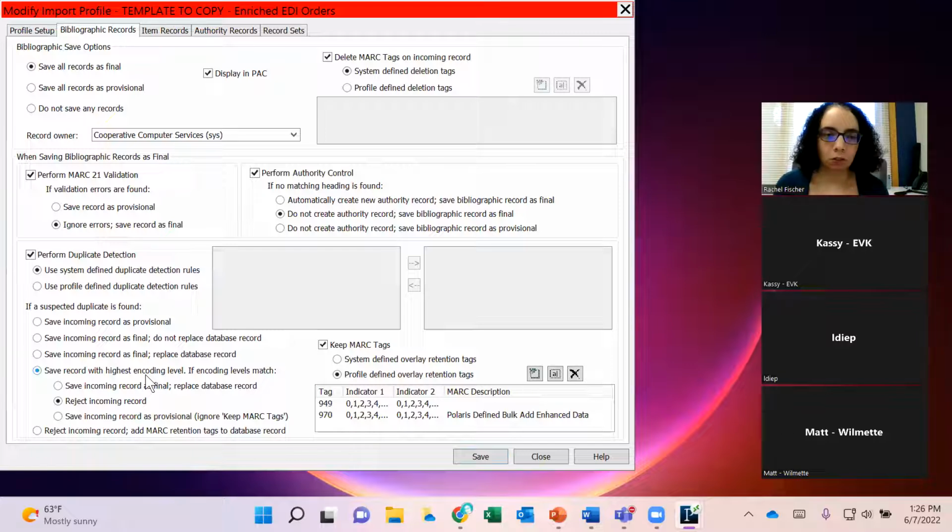So it is something that you may want to do also for OCLC records, but it's not necessary because I know that when you're cataloging and bringing in those OCLC records, you should already be in the habit of looking to see if the existing record is full level or not, so that you don't have to do that work. But when the enriched EDI records come in, those are full level records from the vendor, and that's why it's important to look at that encoding level. And since there are many records coming in at a time, this helps to not overlay the existing work that another cataloger has already done.